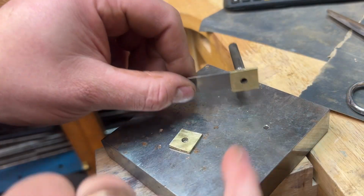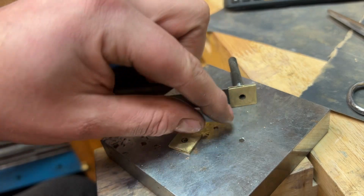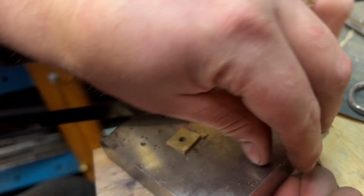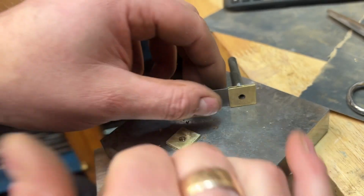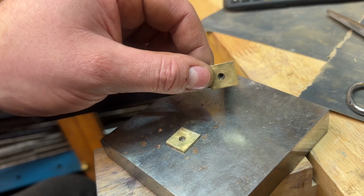So that's quite nice using the punch. I've literally knocked out a little circle there, you can see. I thought this was going to be one of the hardest parts, but yeah, the punch has successfully worked, which is good. It's a bit thin on the edges, the punch, but I'm only going to use it twice and then it's pretty much done. So as long as it gets through the next one now, that's great.